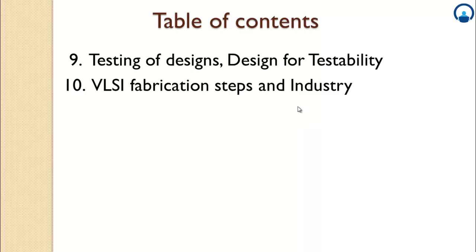And next is testing of designs, that is design for testability, DFT basically. So design for testability is also another work domain in VLSI. So we will know what it is about. Next, and the last one, will be VLSI fabrication steps and industry. It will give you a small amount of detail into how a fabrication lab manufactures a chip, and what the various methods and processes used are. We will get a slight peek into it. So with these modules and chapters in mind, we will start our course.